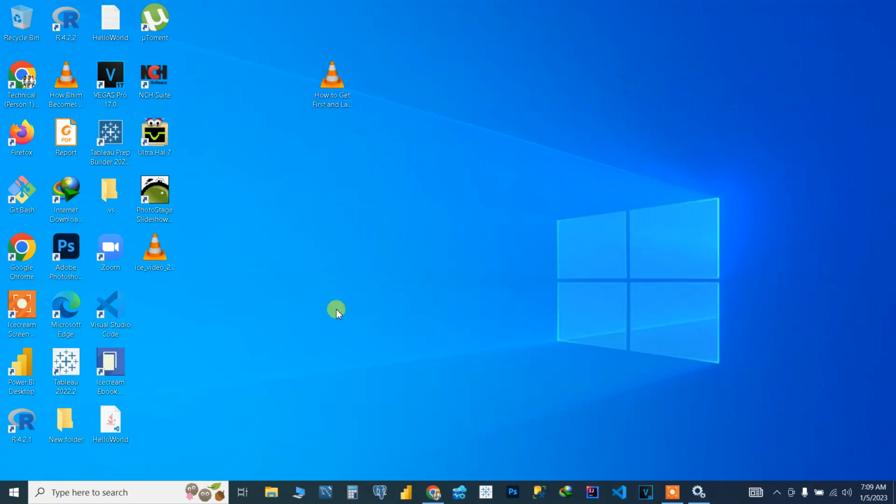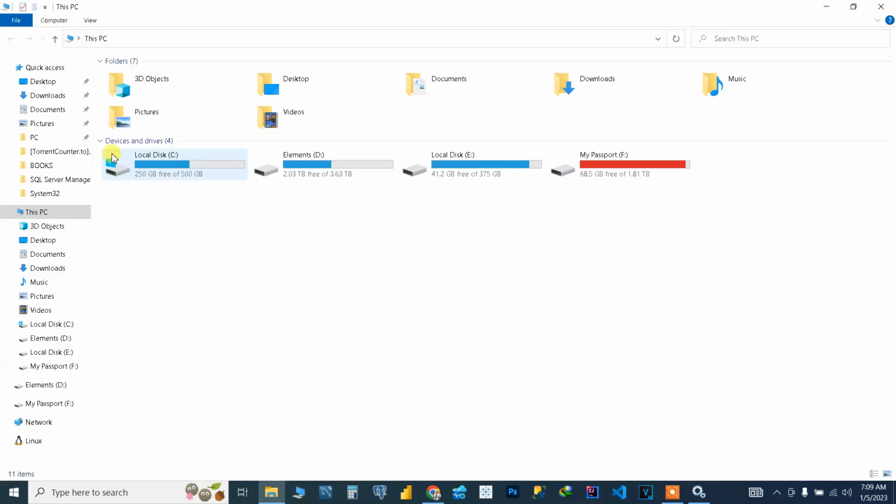Then go to the drive menu. If you go to the Task Manager, here my Task Manager is there. It is recommended that at least 50 to 80 GB of space should be free on your local drive.